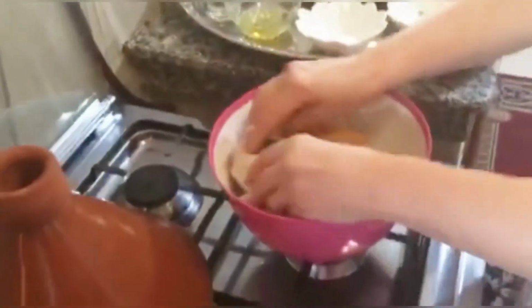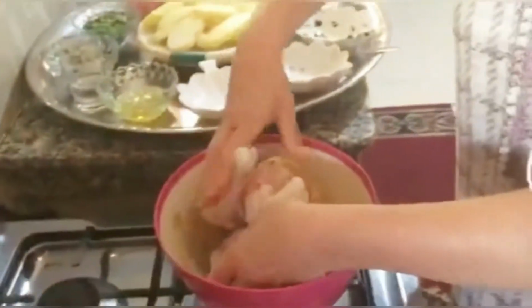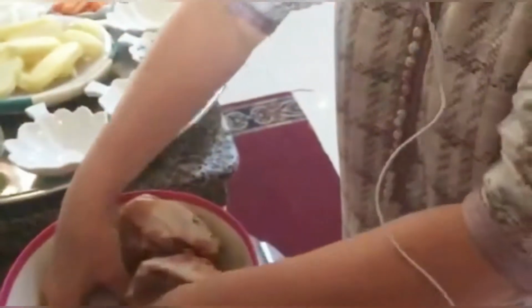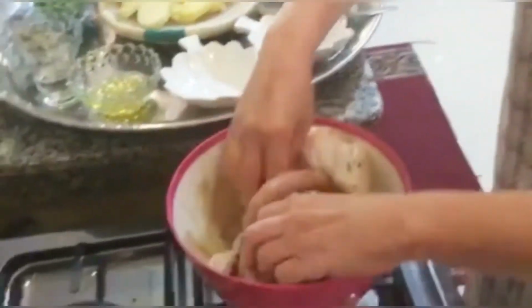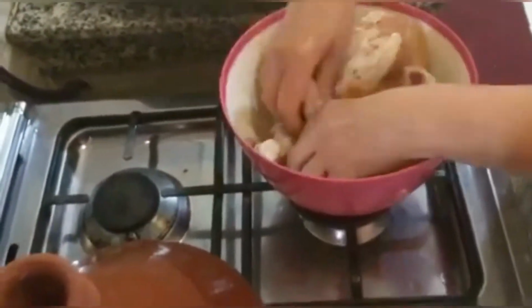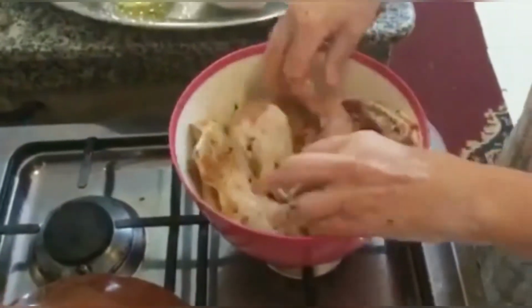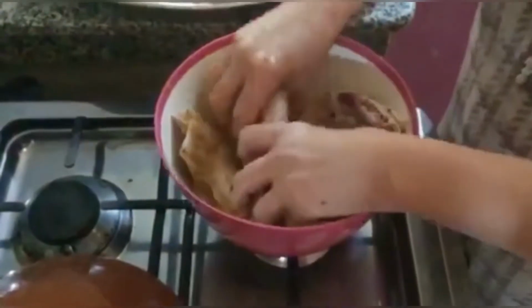And then I'm going to take my rings off and get my hands in here and just marinate this chicken with this. Nice and dirty. I hope I don't get my jalaba dirty.